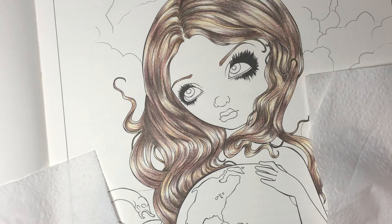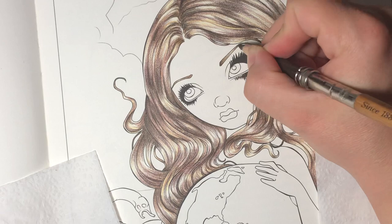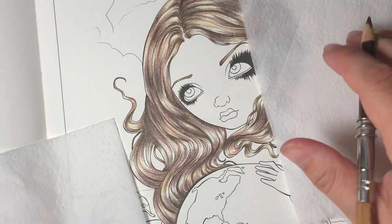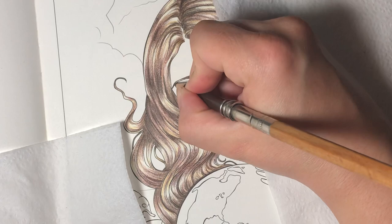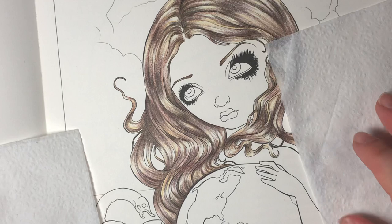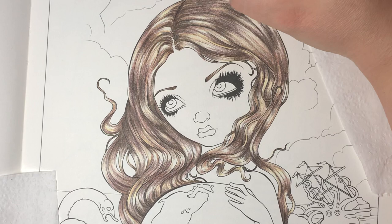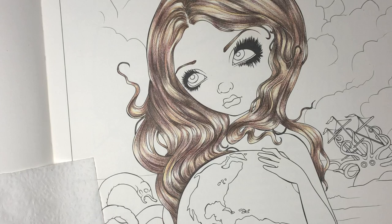Tell myself it's okay. You know, it's okay to have a balance. I kind of have one of those all or nothing type personalities. So it's like, if I set out and I say I'm going to draw every day, or I'm going to color at least a part of a picture in a coloring book every day, and then I end up missing a day or even skipping a day on purpose, I will beat myself up about it. And that's not good. That's just not good.